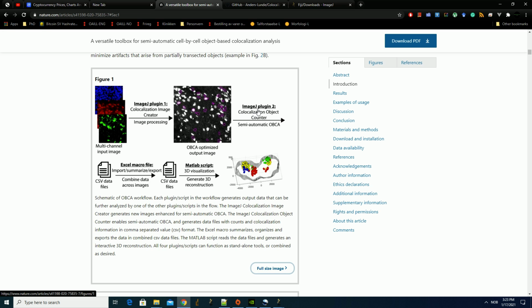With the second ImageJ plugin, we will quantify all these neurons and ask which fluorescent markers they are positive or negative for in a semi-automatic manner.